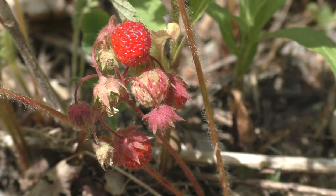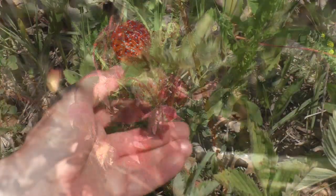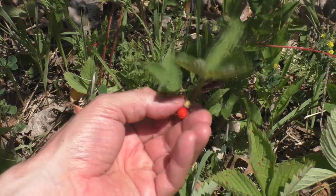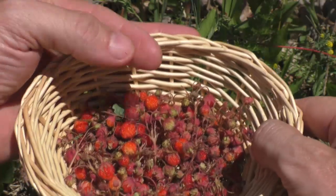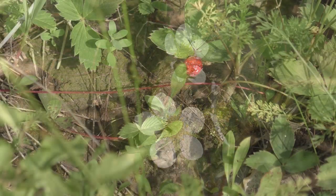Wild strawberries are delicious little fruits, but if you want to gather enough of them for a meal, well, you're going to be gathering them for a while. And when you gather them, you'll be competing with all the little animals in the forest that are also trying to gather those fruits. Other than that, wild strawberries are nothing but good news, and they're easy to identify. Just look for low-growing plants connected by stolons, trifoliate leaves arising from those stolons, white flowers with 5 petals, and of course, strawberry-like fruits.